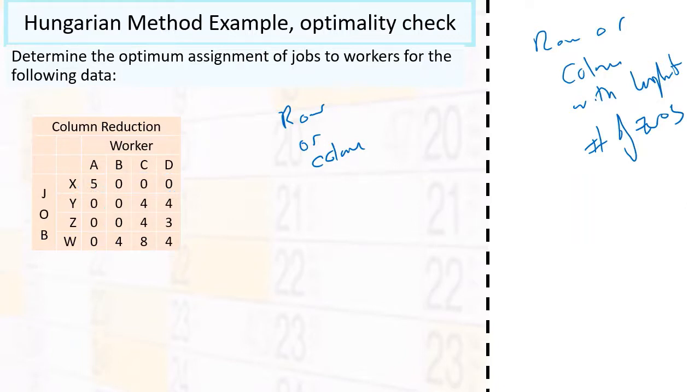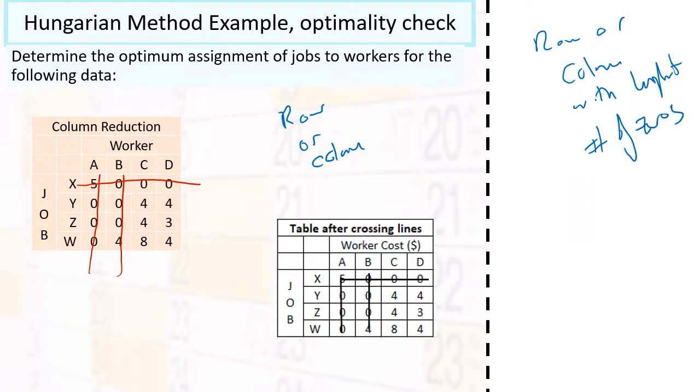So what we do is we start with our first row right here. We cross it out because it has 3 zeros. Then we could cross this column right here because it has 3 zeros. And we cross this column. Notice how we don't have any more rows or columns to cross. And that's correct. So we've done the correct thing. We've got rid of all the zeros in the table. We crossed them out using these lines. So we should get this right here.